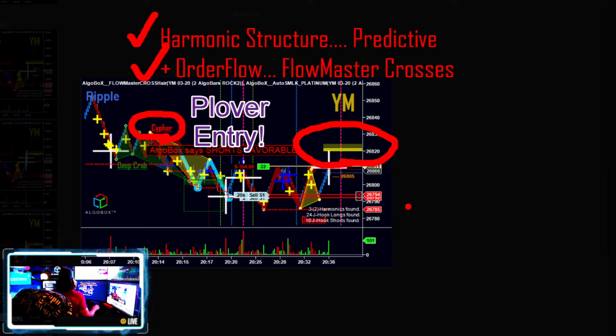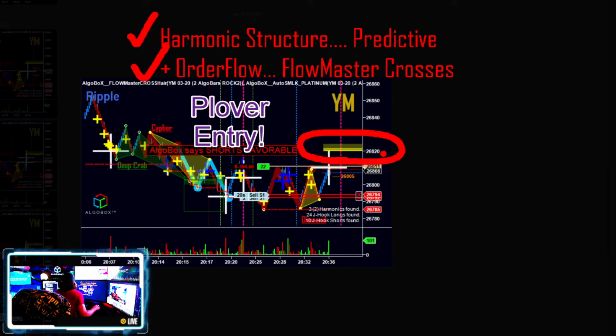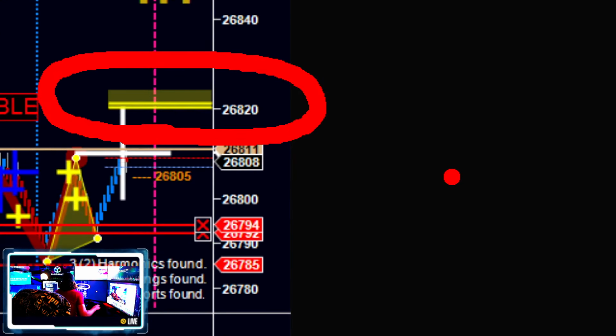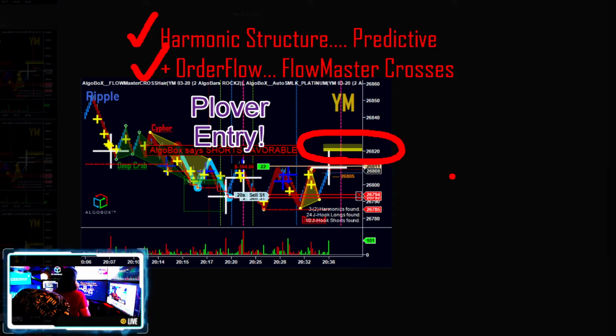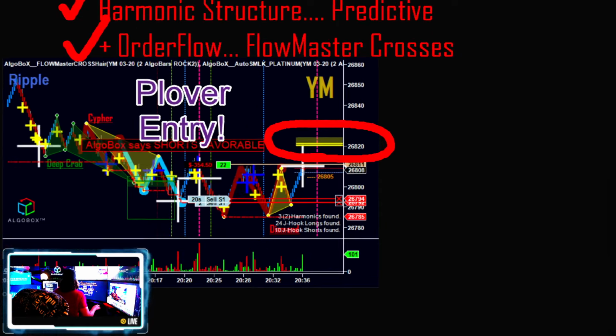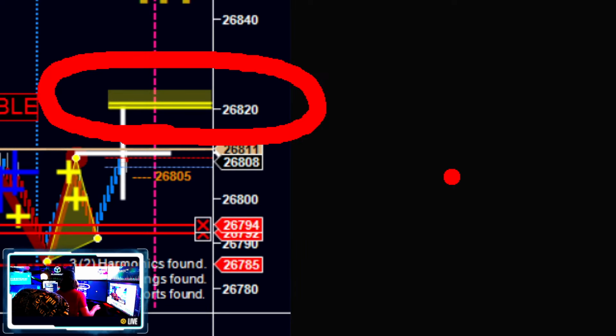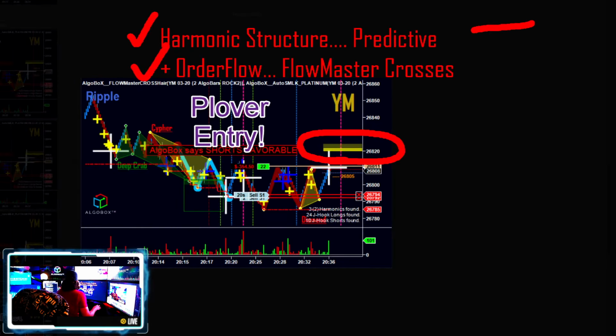In a live example, this is going to be a cipher completion. I can see that we've got two crossover points there, and this can happen. This is two PRZ locations, which makes this an even more attractive zone for price to go into. We kind of assume this is like a magnet sucking price right into it. More of a scalping strategy because of the distance between the entry point and the target. So what we're using here is the harmonic structure predictive zone for the targets.